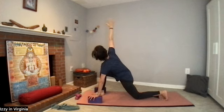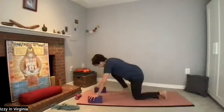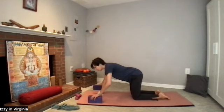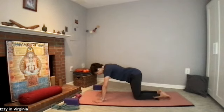Inhale. And when you're exhaling, bring your right hand down and slide your right foot back. You're coming back to your hands and knees. So you can actually use your blocks when you're on your hands and knees. I'm not going to do it because I did not do it on the other side.